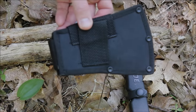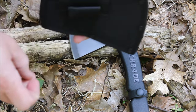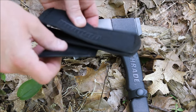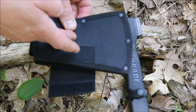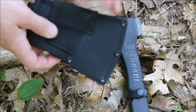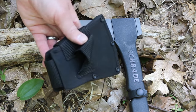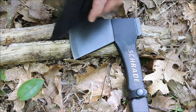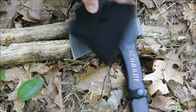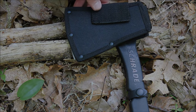Here's a look at the sheath that comes with the SCAXE9. Basically you've got this hook and loop. You open this up and slide the handle down in through this. Once the head of the axe is here, you fold that over the top, so it'll look like this at the end. On the back, there is a loop, so you could run this through a belt if you wanted to carry this on your belt. For me, just because of the length of this axe, it's going to be too long to comfortably have hanging off my belt. I like something a little bit smaller if it's going to be on my belt.